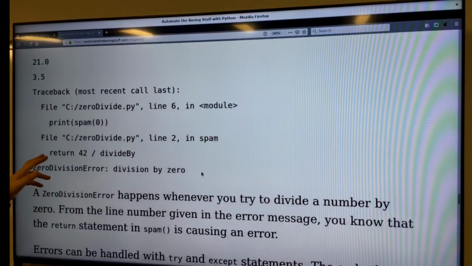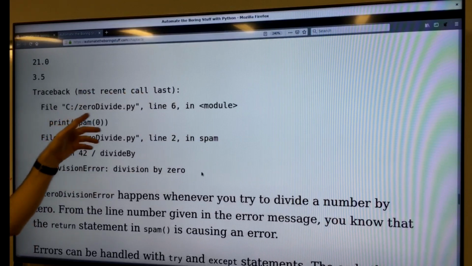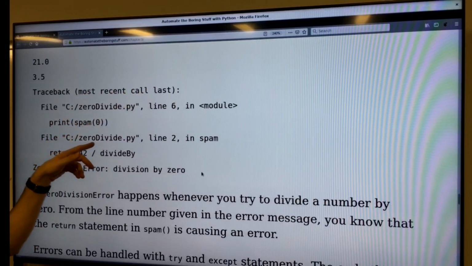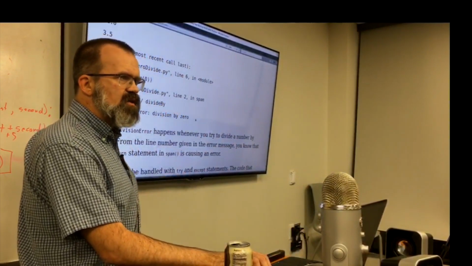And so you can see that it says most recent call last, because usually you're more interested in where the exception ended initially. And so it'll say, hey, you tried to do this, but inside this, that's the line that threw it.